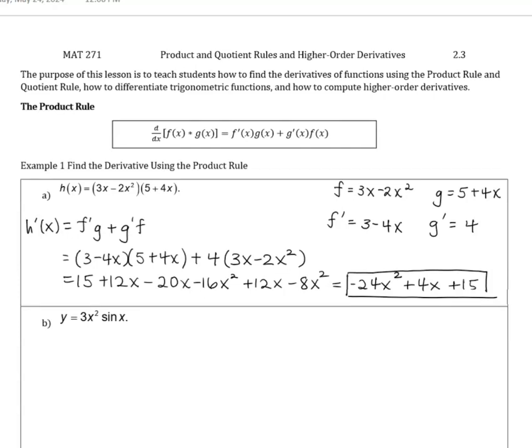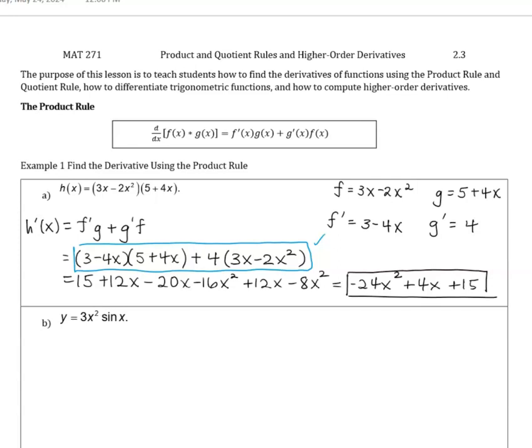I will point out that for the purpose of WebAssign, I'm pretty sure that it will take simply this answer. And this would earn most credit on a quiz or on a test if I see this in your work. But I am going to be asking that you all simplify your derivatives completely, because as we come to use the derivative to do different things, some of the algebraic techniques that we will do require us to have the derivative simplified.